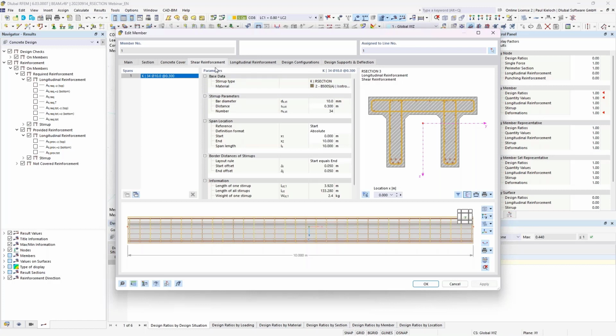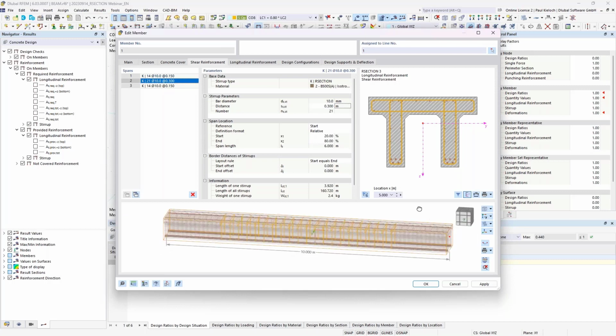For the shear reinforcement, the program has created one span, and by default the program would apply this layout from R-Section with a spacing of 30 centimeters. Of course, you can modify the spacing here, and you can also click here and copy these spans. So for example, you will get 3 spans, then you could switch the length of the individual spans and maybe say the middle span should start at 20% of the member length and go to 80% of the member length. And then you could switch the spacing for the middle span, and then it would look like this, for example.